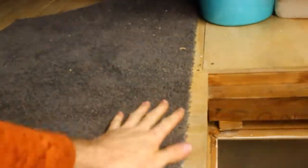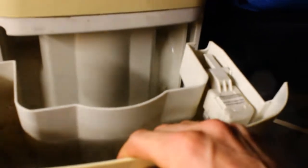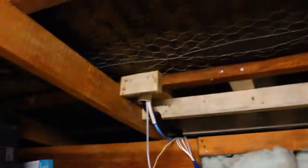And I did have a little leak coming out of here last night, which I tried to seal up, and it doesn't look like there's any moisture on here. You can see the stain is from where it had been dripping, but it's pretty much stopped now. And once again, this is completely full of water, so if we take that, look, that's a decent few litres of water again. So this is just overnight, so this will fill up again by the end of today.